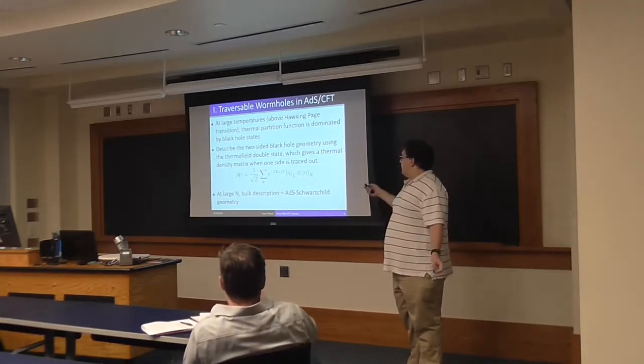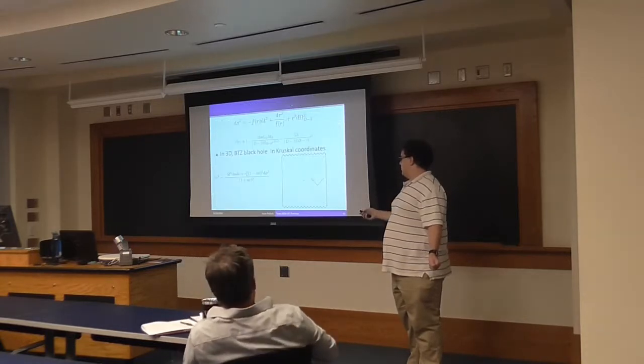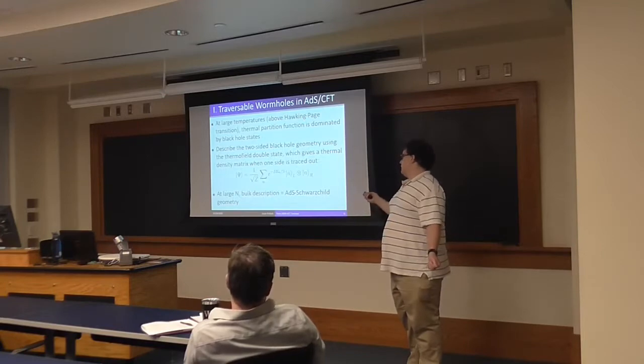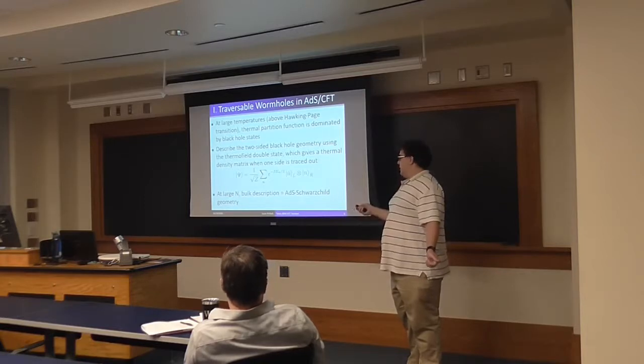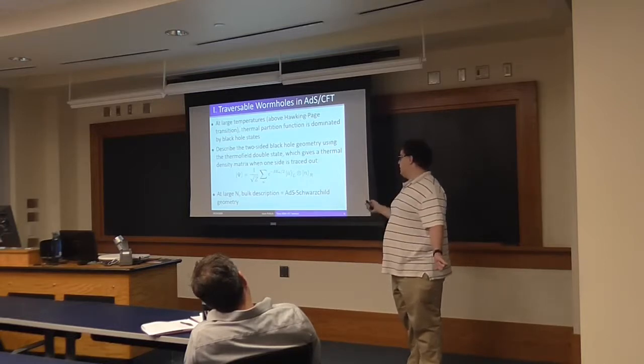And we have a nice way to describe a two-sided black hole geometry, so one where there's two asymptotic regions. It's using the thermofield double state. This is the thing such that when you trace out one of the two sides, you get a thermal state on the other side. So this sort of shows up ubiquitously whenever you do quantum field theory in curved spacetime and you have a horizon. So in this case, we're thinking of the horizon as a black hole horizon, but something very similar shows up in de Sitter space or Rindler space where you're tracing out horizons there.